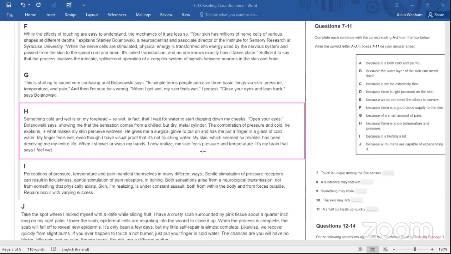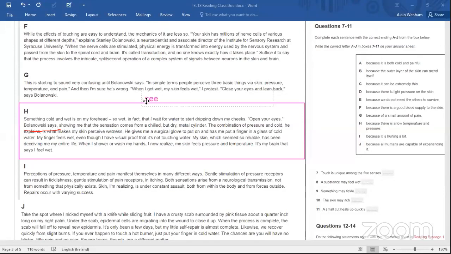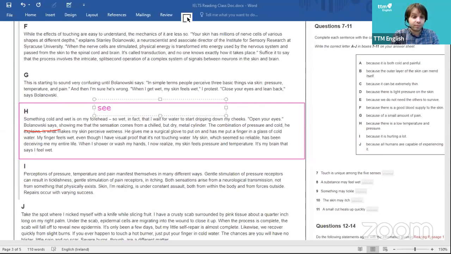So the writer is thinking, my skin which seemed so reliable. There is a synonym here that means see, S-E-E, or related to sight. Can anyone see it? Okay, open your eyes. Oh, we got eyes. Good. We've definitely got eyes. There's another one as well. I have visual proof. Visual proof. And this whole paragraph is talking about the experiment, isn't it? We've got visual. Open your eyes. Right. So that is the answer for that one, H.